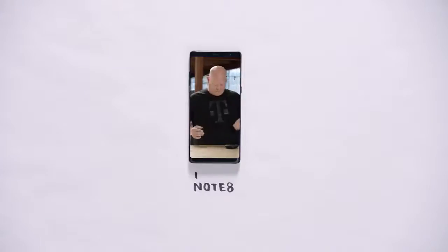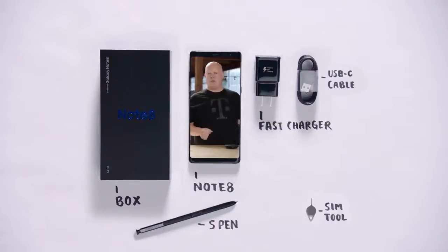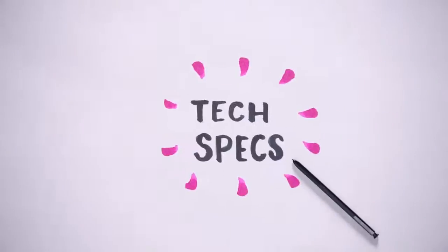Of course, the Note 8 got an S Pen down there, wall charger, USB Type-C cable, SIM removal tool, some killer headphones, and of course, the T-Mobile SIM card.